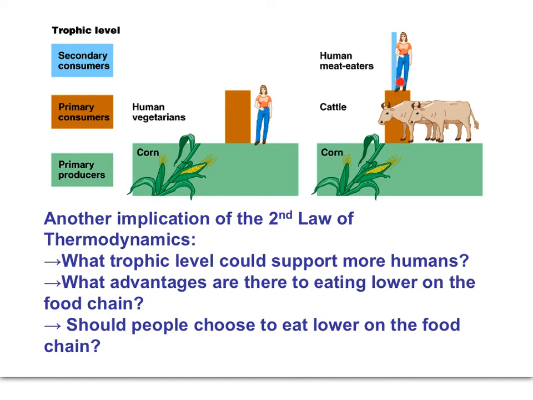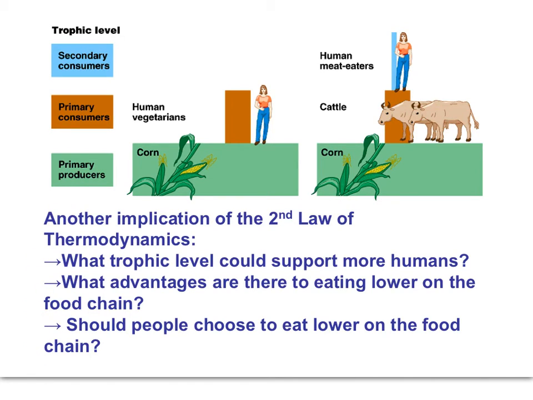In this diagram, we have two scenarios where humans feed as primary consumers or humans feed as secondary consumers. The magnitude of the rate of energy storage is represented by the green, the brown, and the blue bars. And due to the second law of thermodynamics, the quantity of energy available at this trophic level is less than the quantity available here, which is less than at the producer level. Thus, I will attempt to answer these questions.